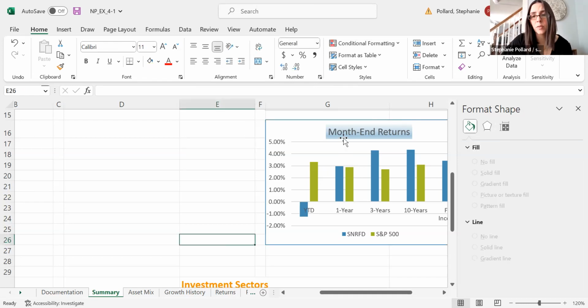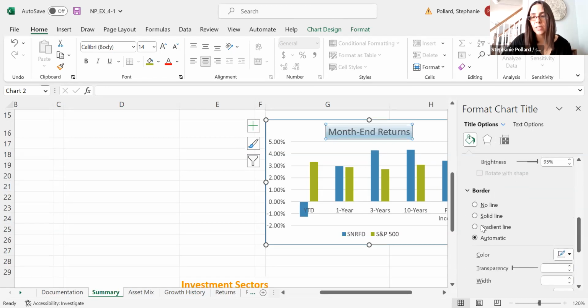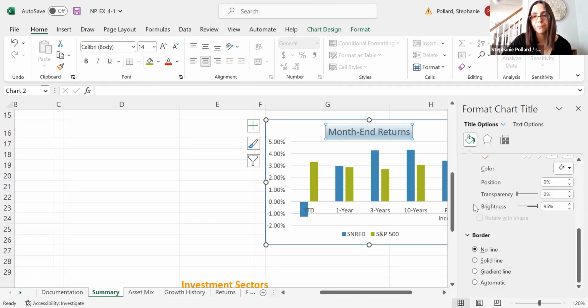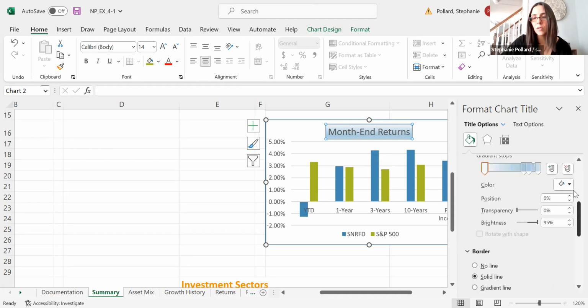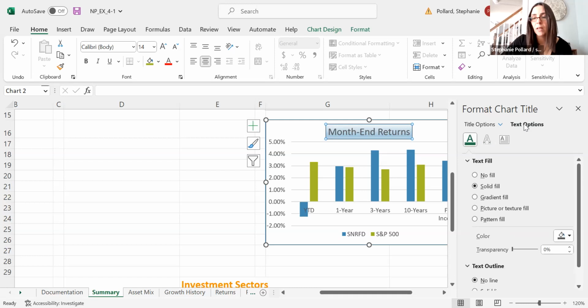And you can also click different parts within the chart. So if I select the overall chart, it's going to affect the overall chart. If I select just the title section, then that's where I have that gradient fill, solid fill, that doesn't work. We'll do gradient fill there as well. And you can work with just that particular piece. So I can see now my border went just around the title. So it depends on where you click in the chart that will get affected. All right, so just some things that you guys can look at and play around with there as well.